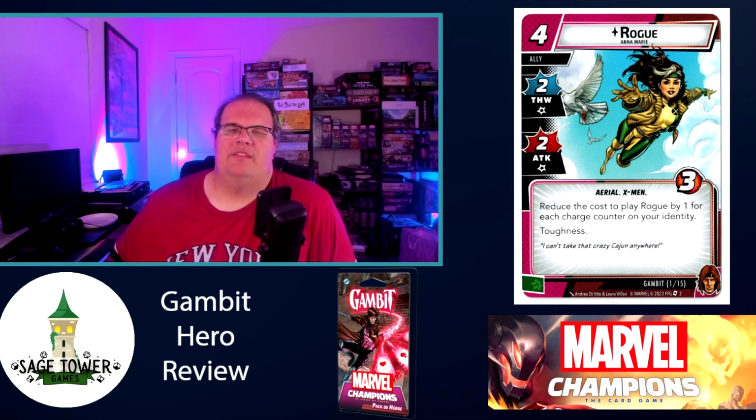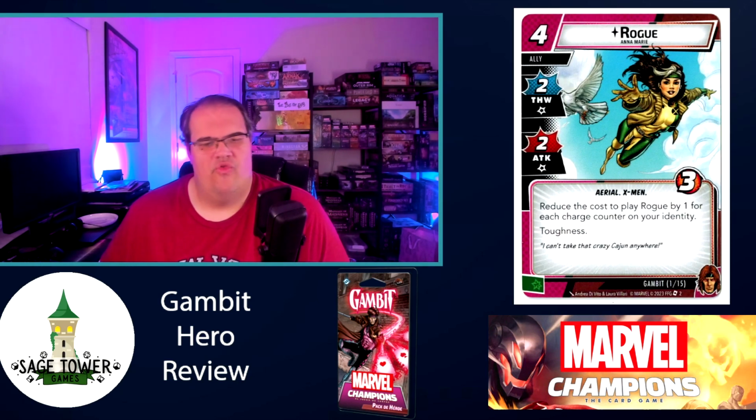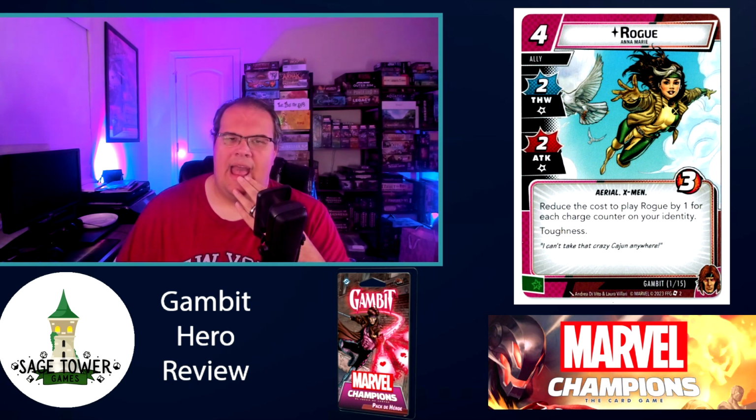His first card is, of course, the signature ally, Rogue. Anna Marie herself. 4-cost ally, 2 thwart, 2 attack, 3 health. Toughness, and reduce the cost to play Rogue by 1 for each charge counter on your identity. So she can be down to 1 cost, 0 cost, probably around 2 or 3 in most cases, I feel like. And that's an okay value.